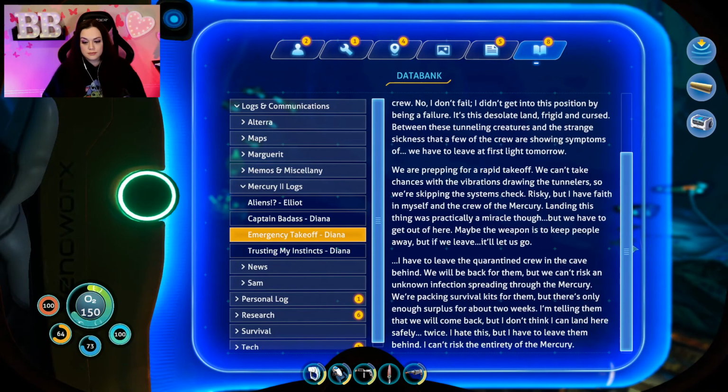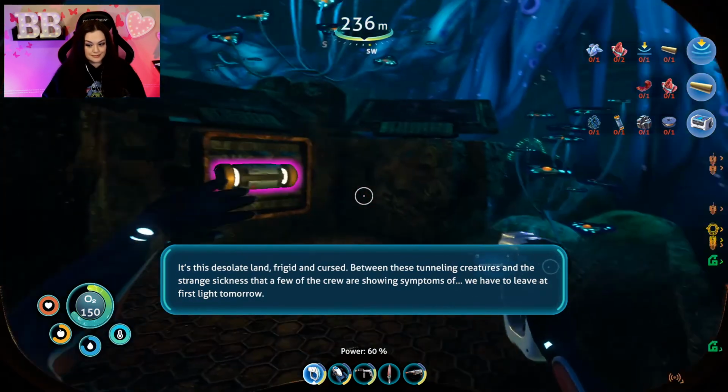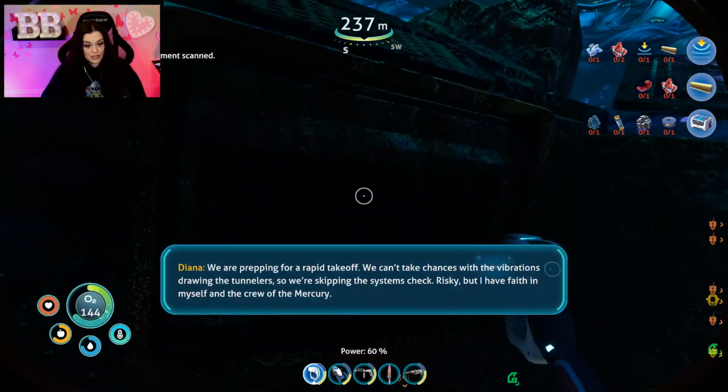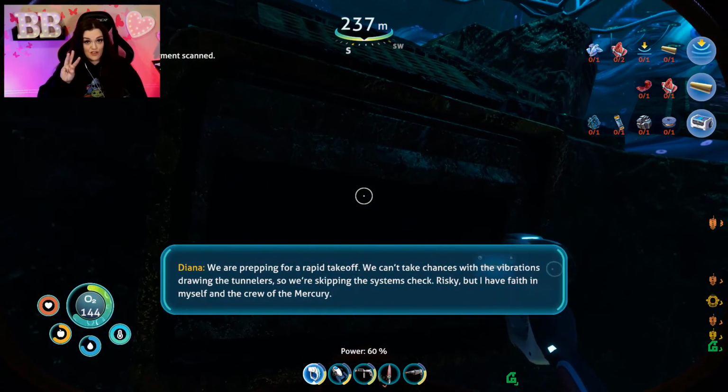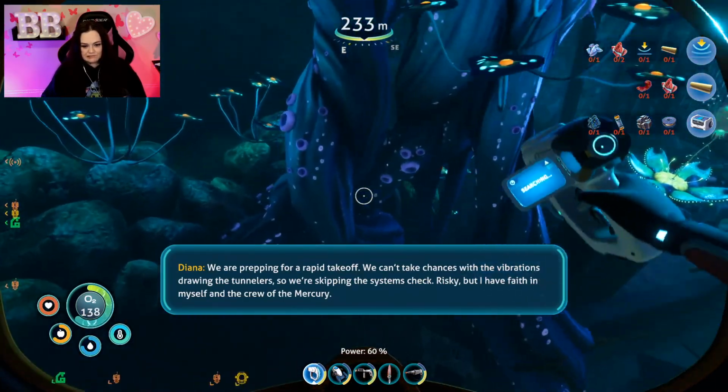It's this desolate land. Frigid. Cursed. Between these tunneling creatures and the strange sickness that a few of the crew are showing symptoms of... We have to leave at first light tomorrow. We are prepping for a rapid takeoff. We can't take chances with the vibrations drawing the tunnelers, so we're skipping the systems check. Risky, but I have faith in myself and the crew of the Mercury.